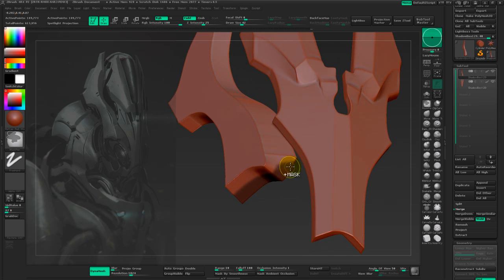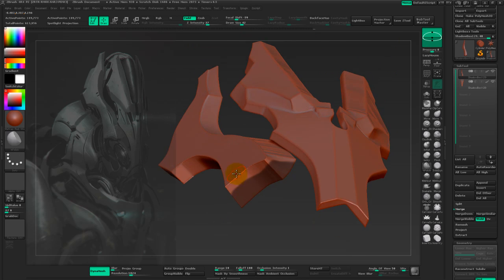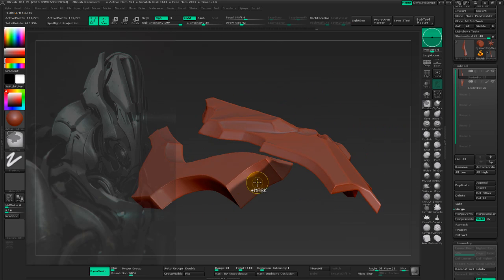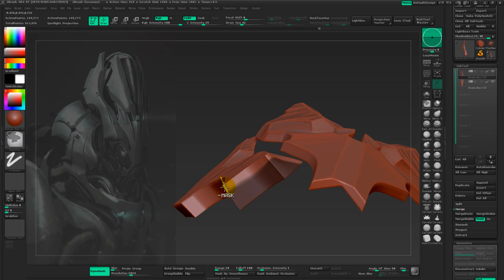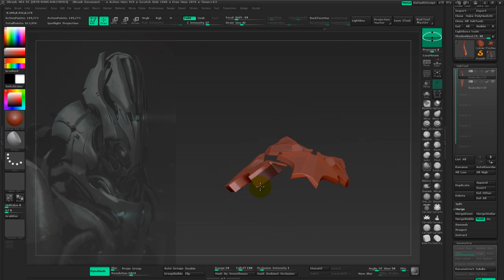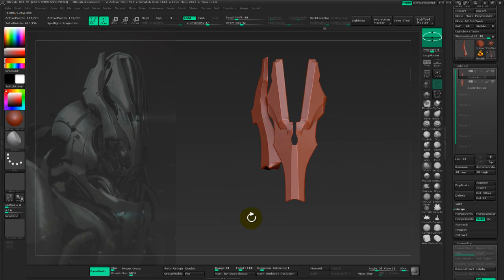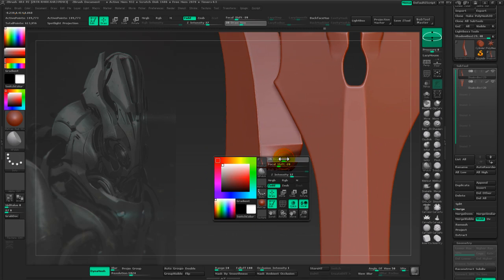So what I did here was, because I'm a big fan of masking stuff and pulling it out, I tried doing that, but I know that this didn't work, and I wasn't even too sure when I was doing it. But that's the thing about ZBrush, it cannot be perfect.